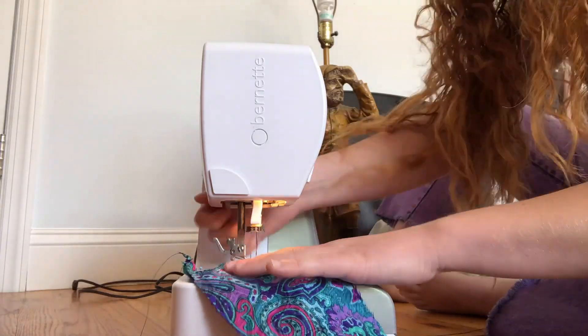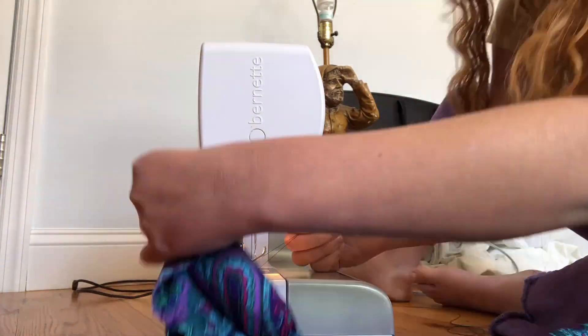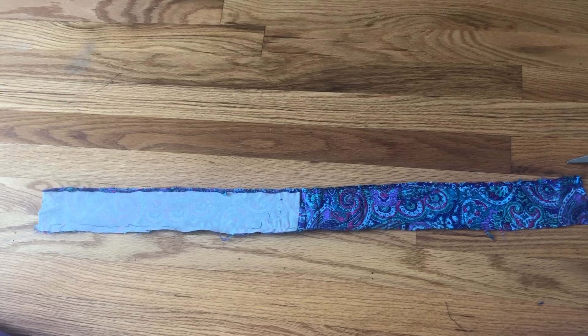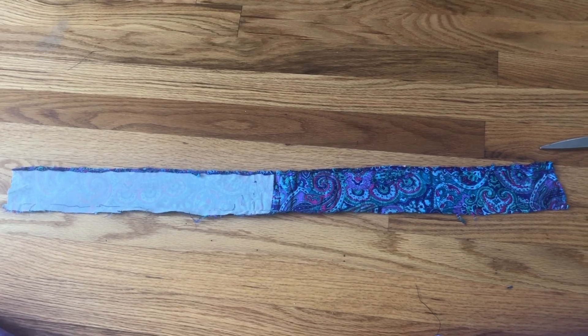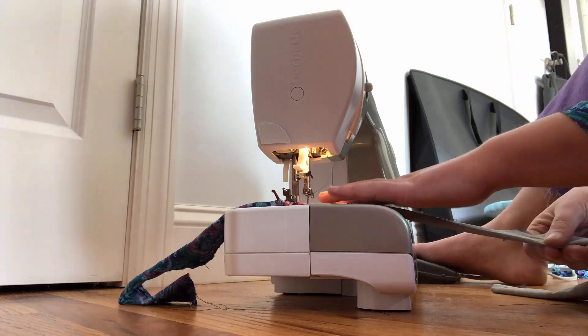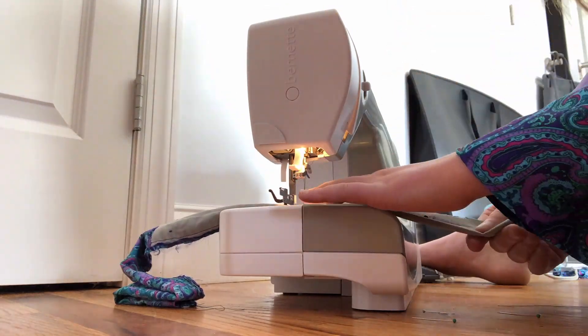The leftover fabric I cut into three-inch rectangular strips and attached to the end of my shirt piece, so I'd have more fabric for the bow in the back. Once those extra pieces of ribbon are attached, it's time to hem literally everything — anything with only a single hem, you're going to do a rolled hem, and anything that isn't hemmed, you're going to do a rolled hem. Then, because I obviously like to torture myself, I decided to make a little ribbon with the leftover fabric from the waistband. Just fold both right sides together, do a little straight stitch, turn it inside out with a safety pin, and then sew the ends closed.